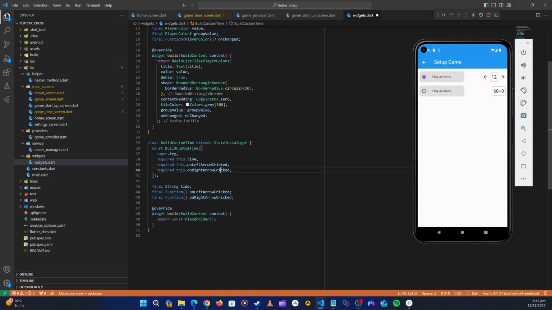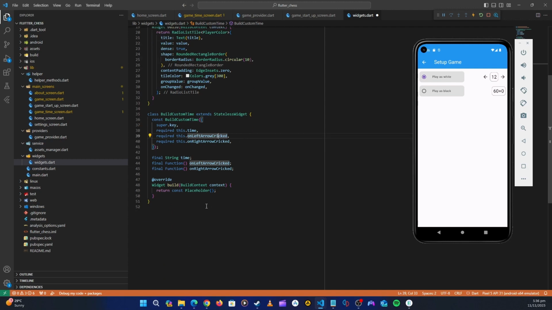Okay, these are the functions that we have, this left and right, and this string inside here. Okay, so now down here, this is where we are going to paste that row.